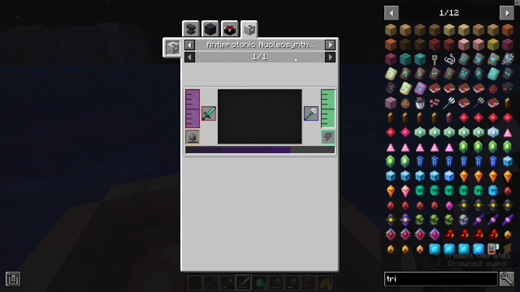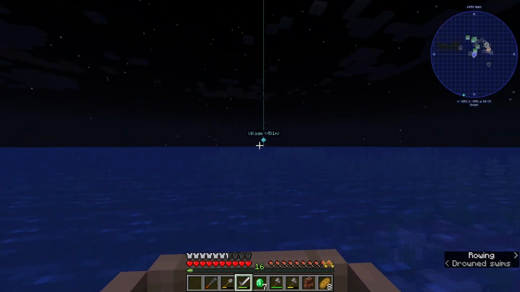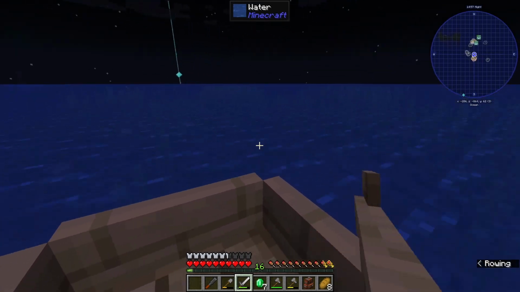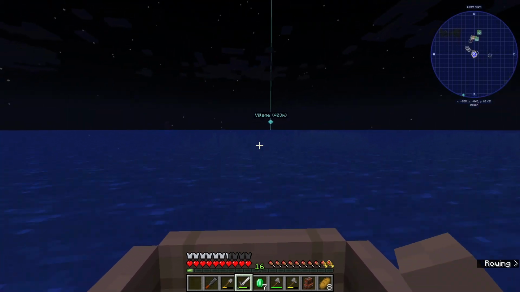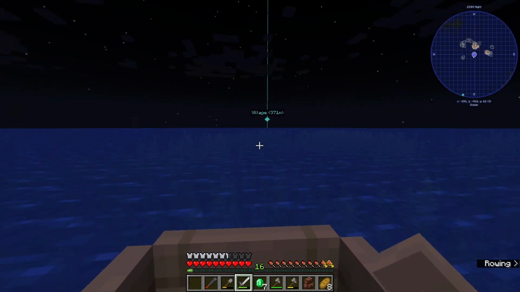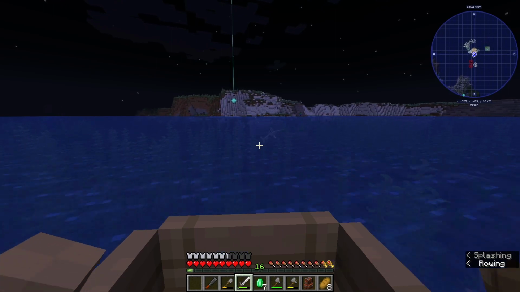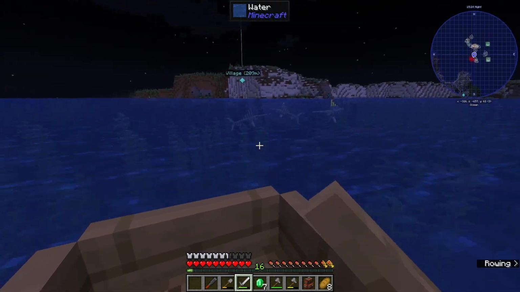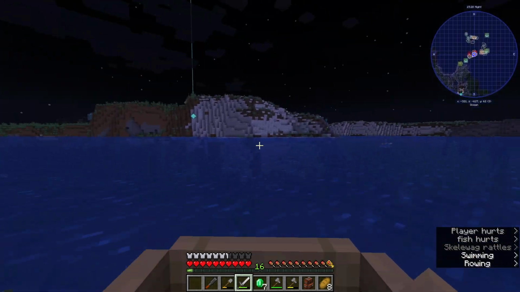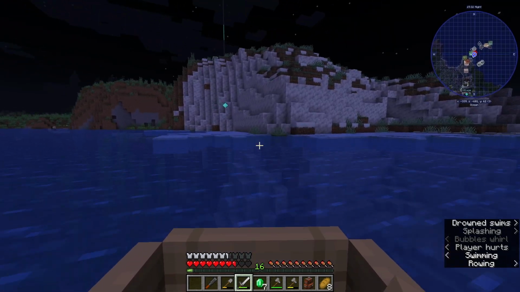Actually, we can put it in whatever that machine is. So we will not risk our lives for a trident right now. I don't know how complicated it is to make one, but all I know is that it's possible, so we do not have to rely on the spawn mechanics of the game. We have some swordfish right here, and they are hostile, so we are going to try to get up onto land as quickly as possible right here.